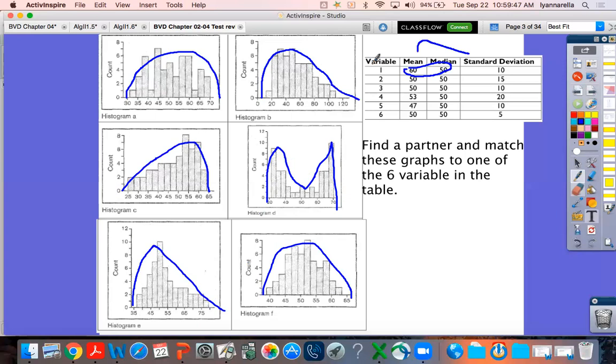Between the 2 where the mean is 60 and the median is 50, I have 2 that skew right. So one could be up here, or it could be here, and that's tentative. But then I say, well, let's look at the standard deviation, because there's another one that skews that way. There's a 53 and a 50. Those are kind of close to those numbers, but this one has a much bigger spread. If I look at these numbers, I'm somewhere around 10 to 120, and here I'm 35 to 85. 10 to 120 is much more spread out. So I would say the spread tells me this one is not 1, but 4. And that means the other one must be 1. Okay, so I've got 2 of them knocked out.